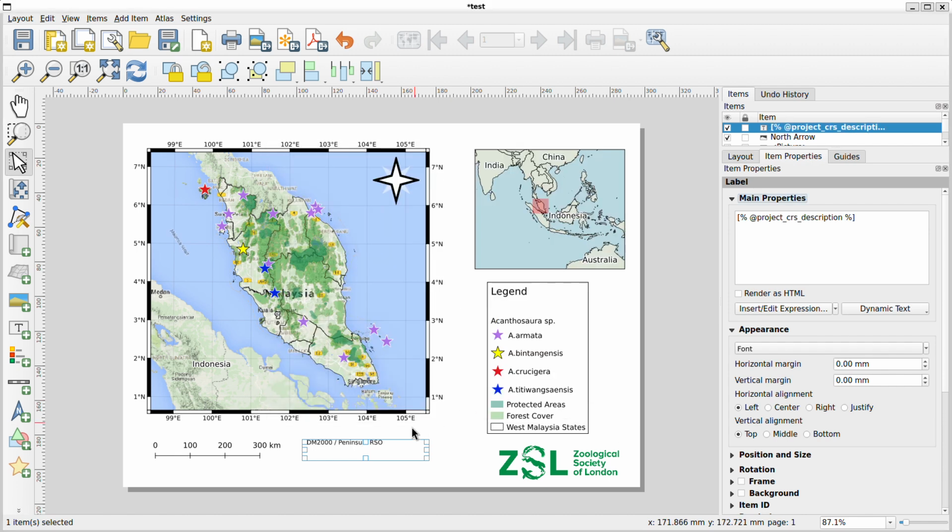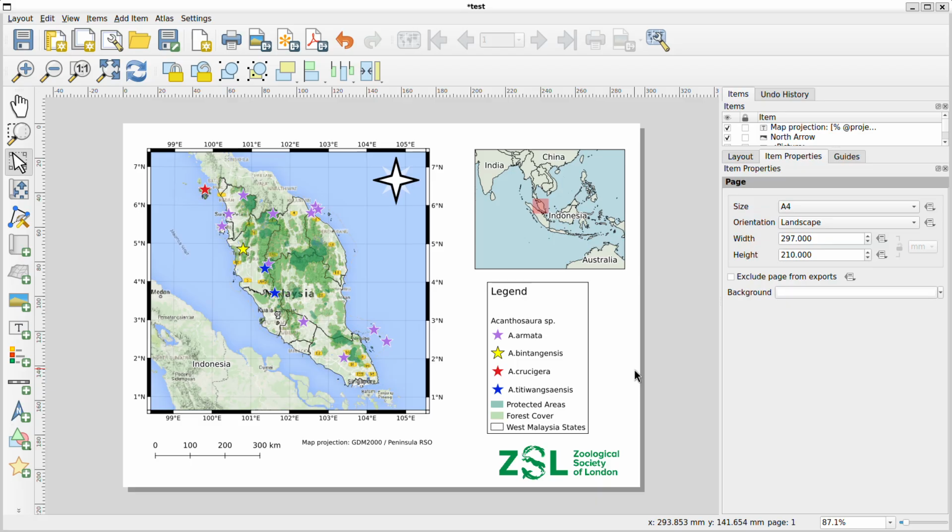Click OK, and then we can see we've got some automated text. If we want to add some context there, map projection, and then we get that additional detail. It's good practice to mention when you're displaying a map the coordinate reference system that the map is displayed on.